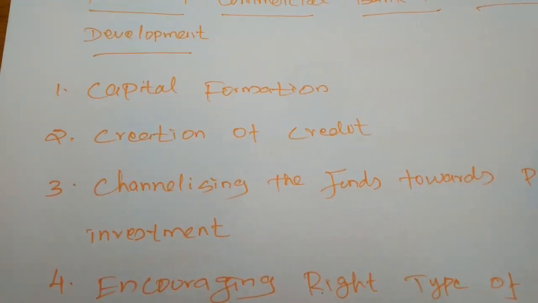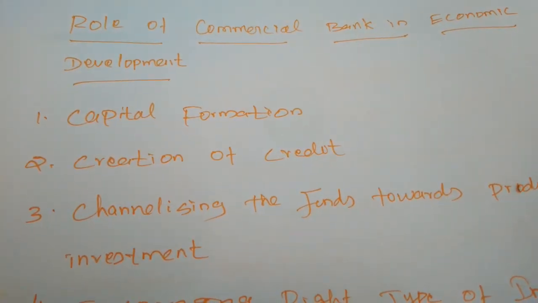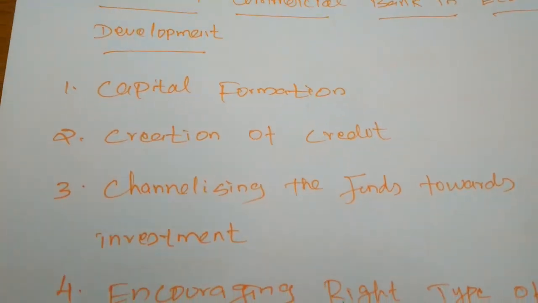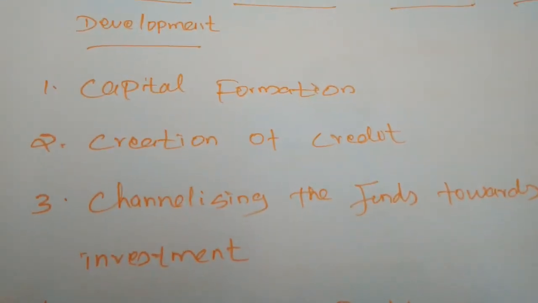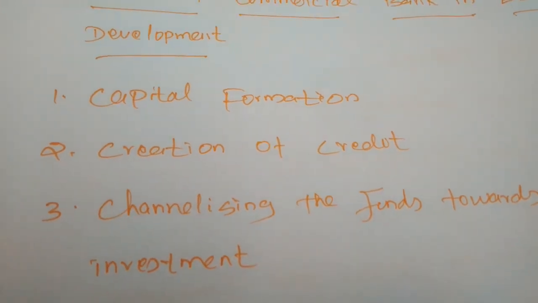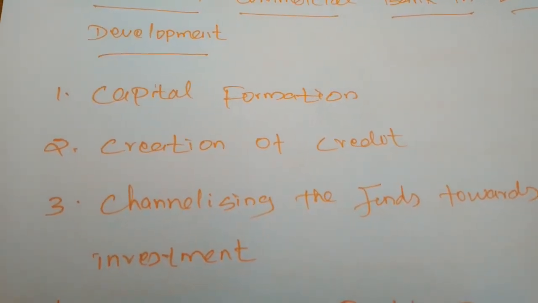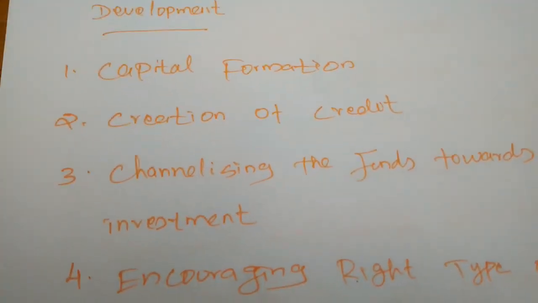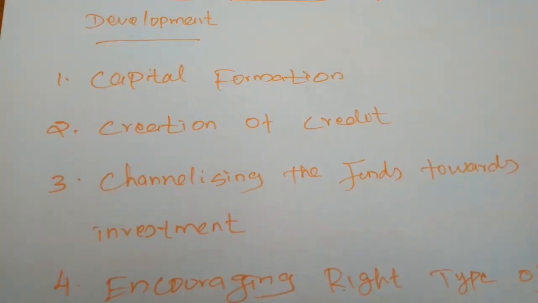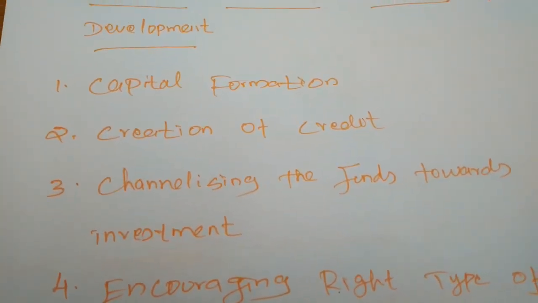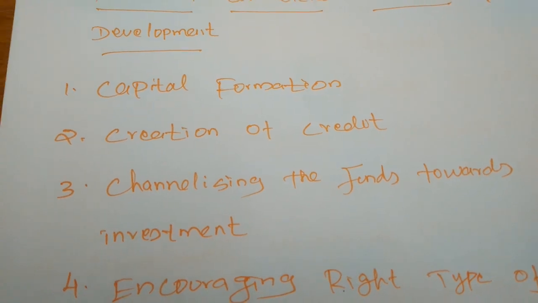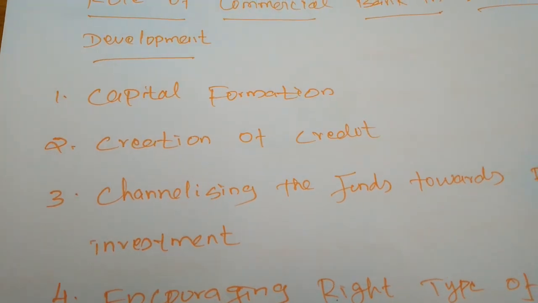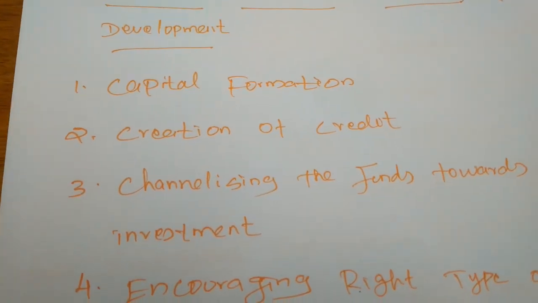First is capital formation. How will the commercial banks help in increasing capital formation? Banks play an important role in capital formation, which is essential for the economic development of a country. How is capital formation created? So the commercial banks alone have the power to provide money to the entrepreneurs and other members as customers.